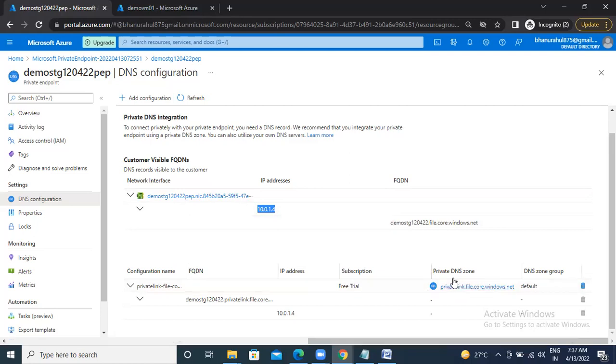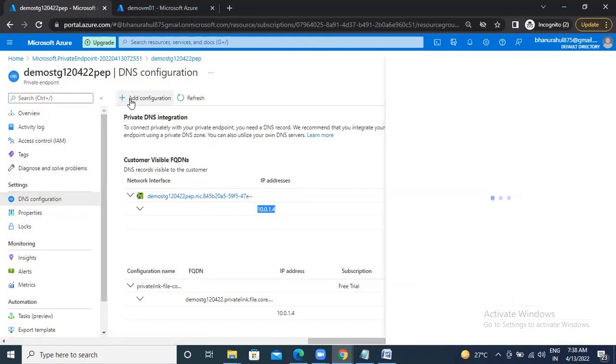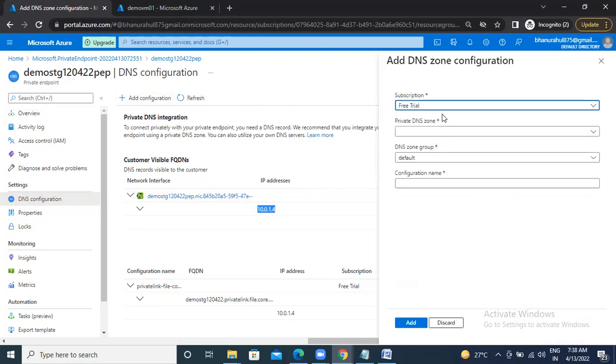After the private endpoint is created, you can go to the DNS configuration and click add. Here you can select the DNS zone.